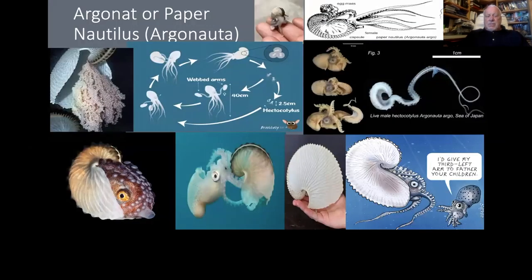The argonaut is one of my favorite creatures. It can get quite large, but it's actually an octopus that builds a shell — and it's usually the female who builds a shell, actually lays her eggs inside the shell, and carries them with her. Another variation on the reproductive theme. Here is the hectocotylus arm — the male's shell is tiny but it makes this huge hectocotylus arm with sperm packets; if it gets close it will latch it to the female anywhere it can.